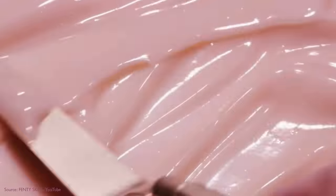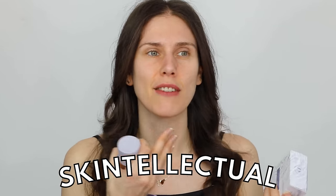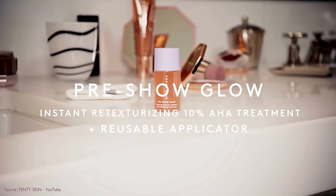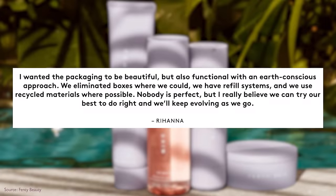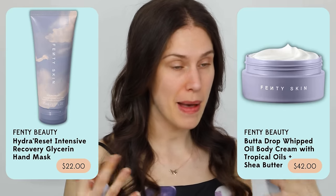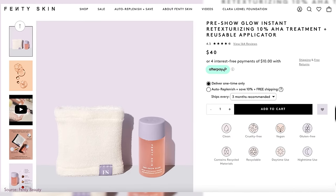Now when it comes to Rihanna, I might owe Fenty Skin an apology. The Fenty Skin line disappointed me upon its first launch — the first three products were amazing for people just starting skincare, but for a skin intellectual like me, they didn't have a lot of the actives I was looking for. It wasn't for my acne-prone intellectual skin; it was more for a beginner. But Fenty Skin again and again has come out with launches that really show someone is putting in the work. The packaging is beautiful, a lot of it is eco-friendly and recyclable, and the ergonomics are fantastic. Late last year they launched the Pre-Show Glow with glycolic acid — something I feel like is actually made for my acne-prone skin type.